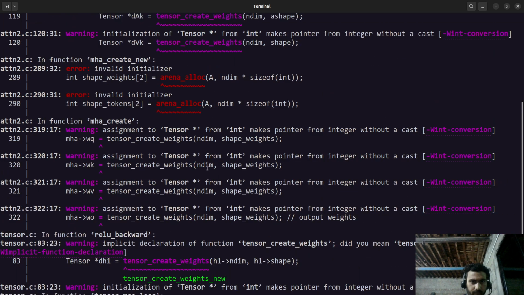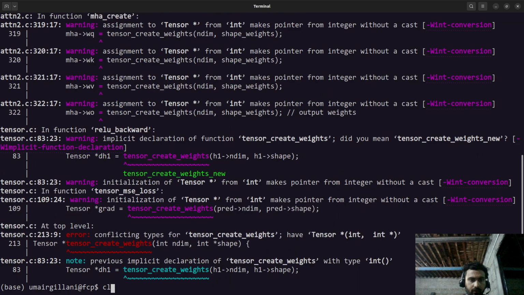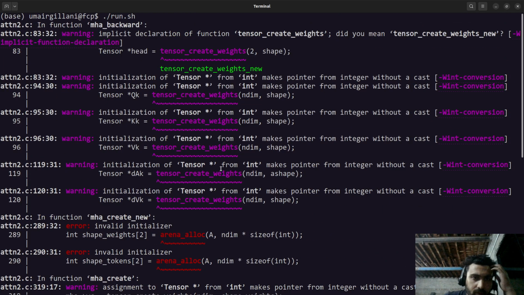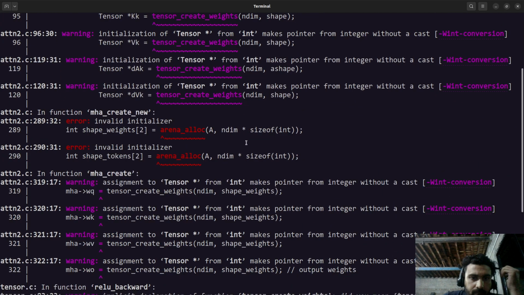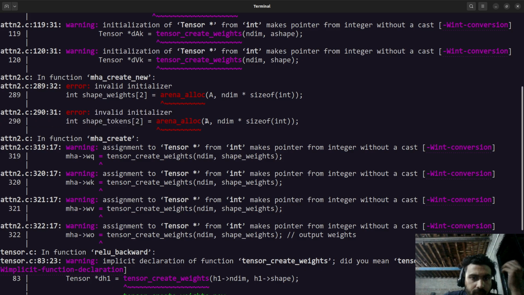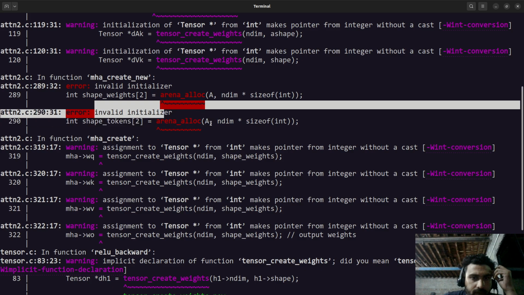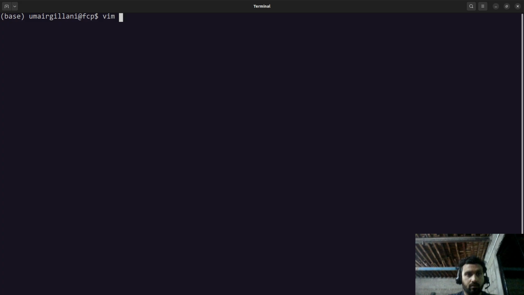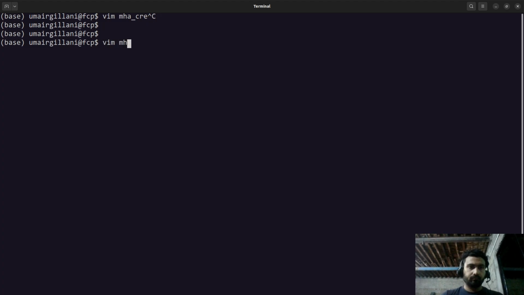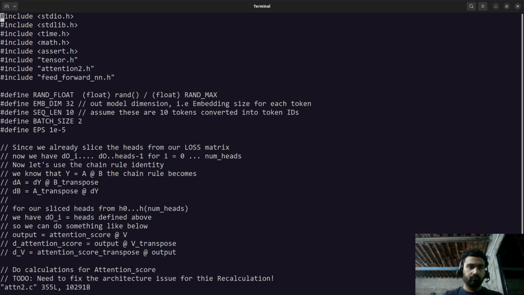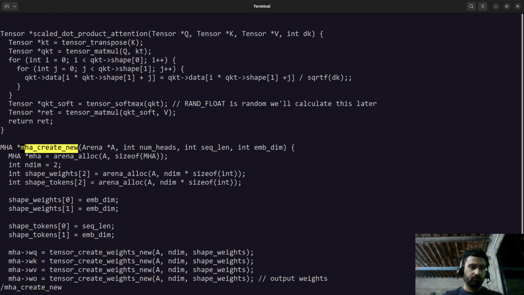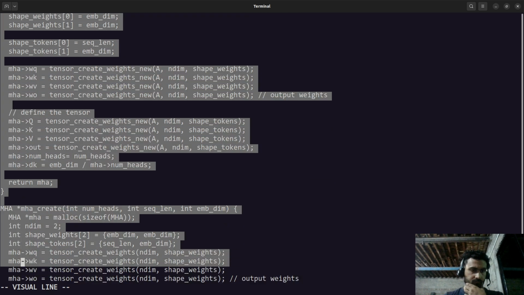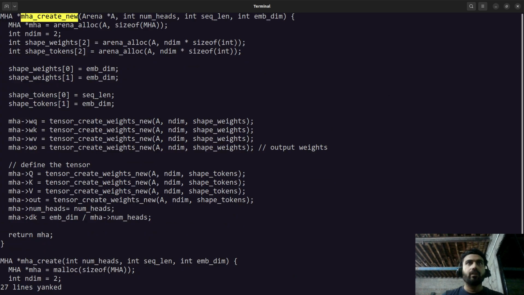I think we've gotten rid of that issue. No, it's already there. Or is it shape of tokens, invalid initializer? Okay. Create new.